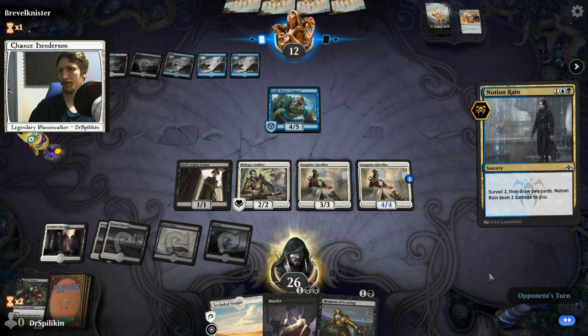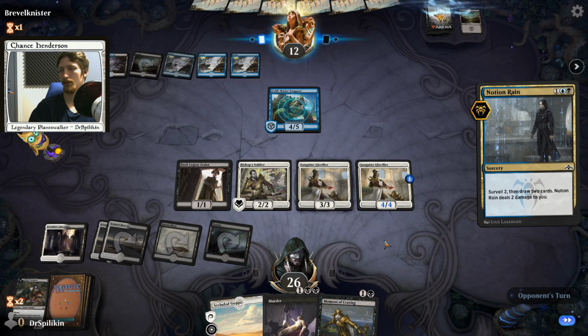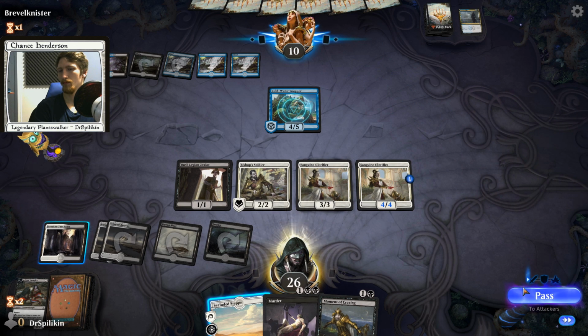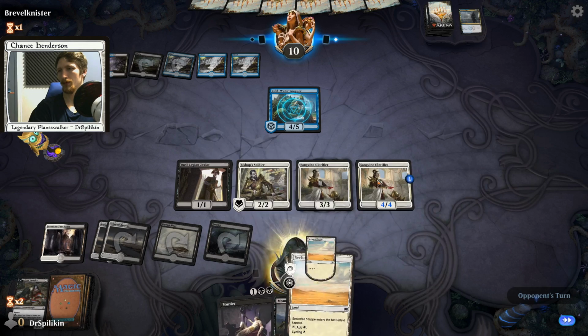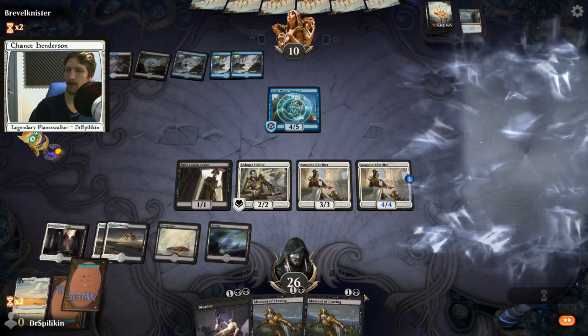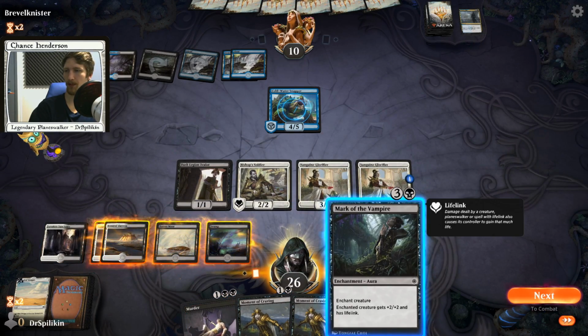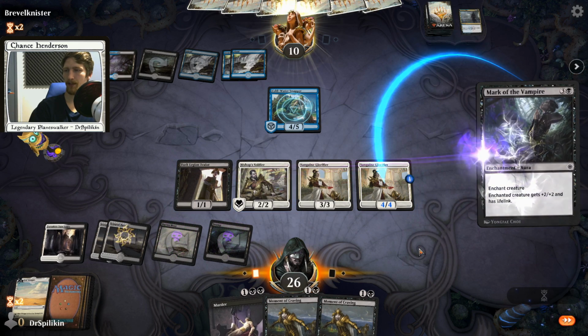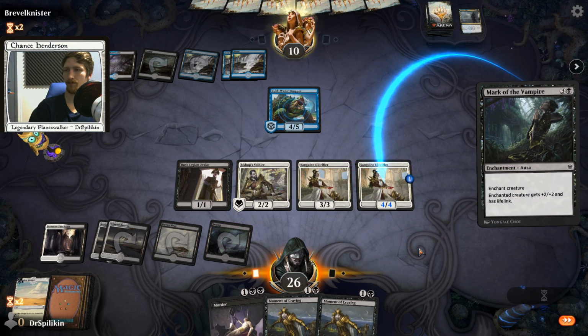Notion Rain. We're going to deal 2 damage to him, and they're going to get to scry 2, right? Oh, no, Surveil 2, I'm sorry. And then draw 2. Alright, pass to attackers. Opponent still doesn't have anything, so we will cycle this. Another Moment of Craving. Well, it's not exactly what we want to see, but Mark of the Vampire is really good for us. Let's hope they don't have any instant speed removal here. Sanguine Glorifier, you are our lifeline.